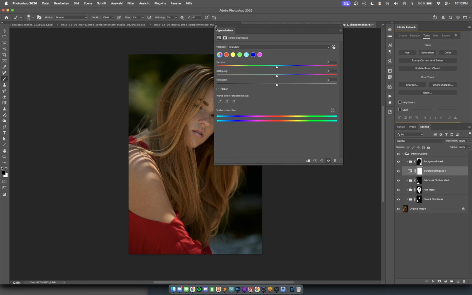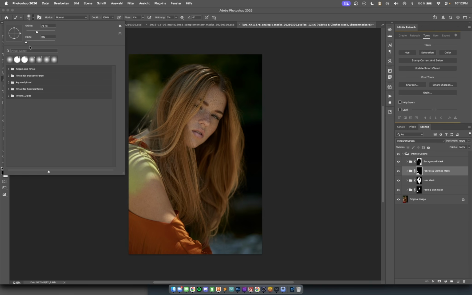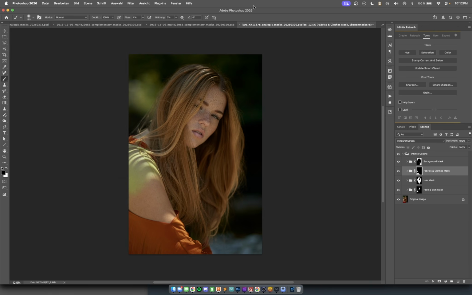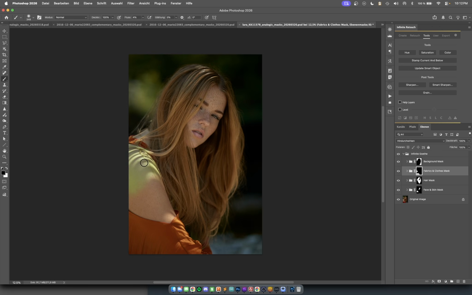I want to put a hue and saturation layer in there, make this a little bit more orange. This is all I want to do, and put this into this mask. All I need to do now is just go with this with a black brush, get it a little bit bigger. So like this, take that green away, and here we go.